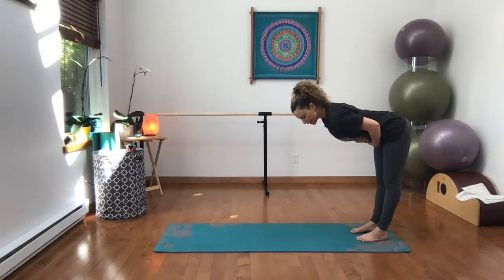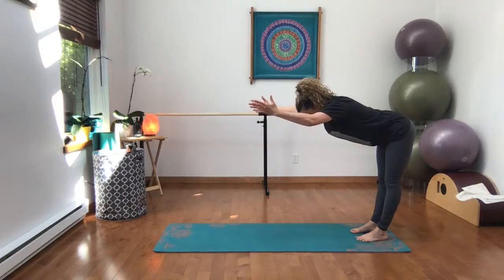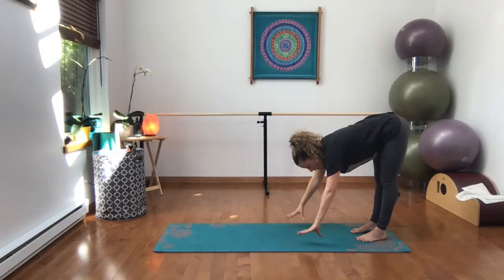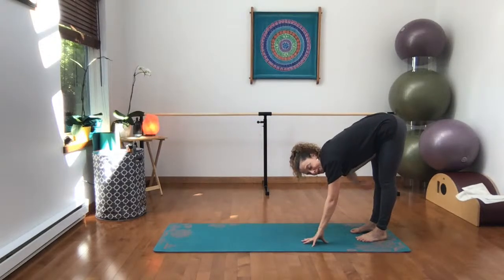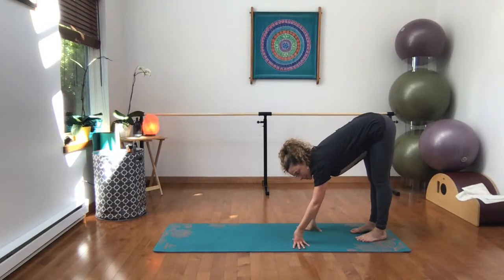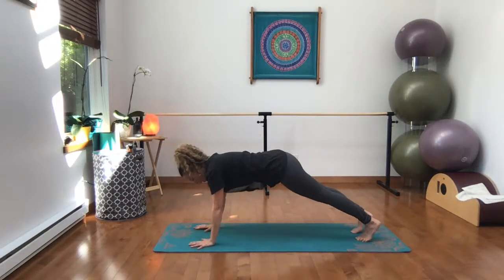The abdominals are engaged. Back muscles are on. Push down through the balls of your feet. Inhale again. Exhale all the way down. We'll work on a little bit more core and stabilizers as well. Here we go. Walk out to a plank position in 3, 2, 1.